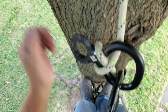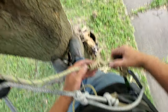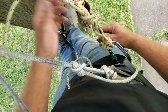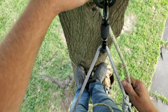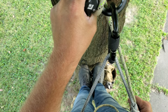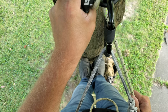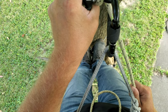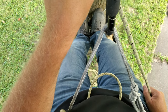Take that off, hold on to my brake hand, and it holds you. I do have an auto block on — as you can see it's loose right now. When you want to come down the tree, you hold this end and pull down and it'll start to loosen up. Just hold my auto block, feeding it through.